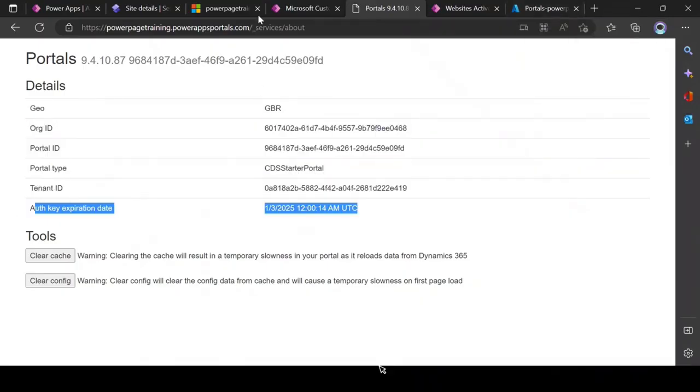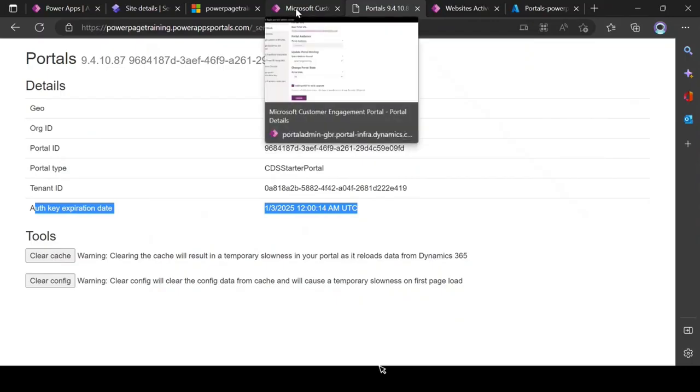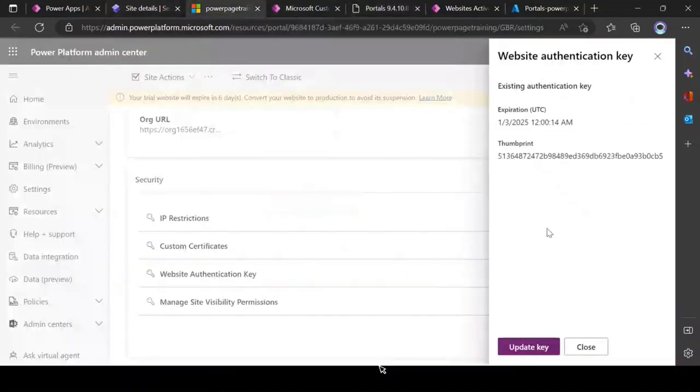And as per Microsoft, they notify you 1 day, 3 days, 5 days, 7 days, 30 days, and 90 days before your key is getting expired. So the duration might differ, but they notify you before the key gets expired in your environment, so that you can change your key.